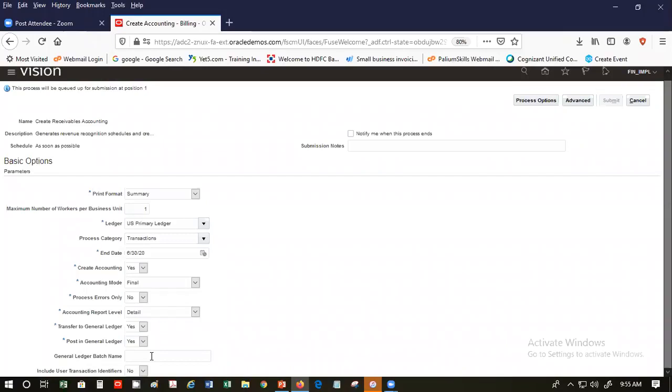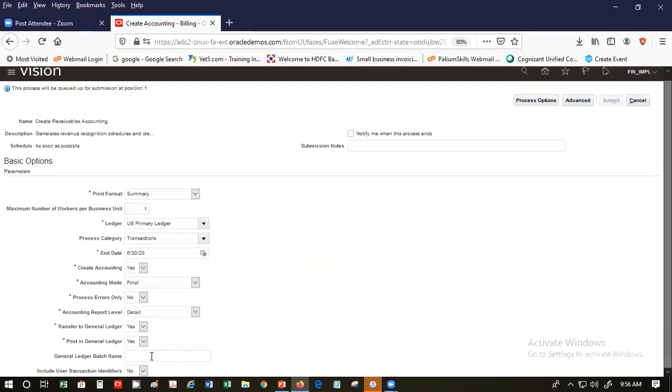and run it. So this is the final accounting line generation, not the sub-ledger level, right? Correct. So for sub-ledger level, do we have any such process or is it manual? No, this one, it will create it in sub-ledger and transfer it to GL. Okay. So it is a two-in-one. So when you say draft, again, will it create, or how will it work?